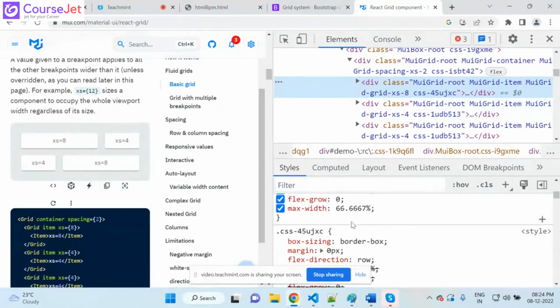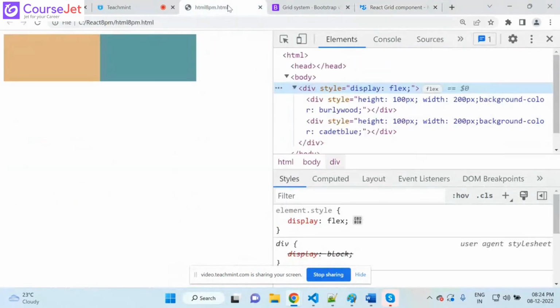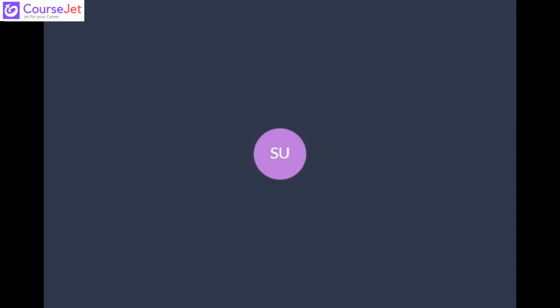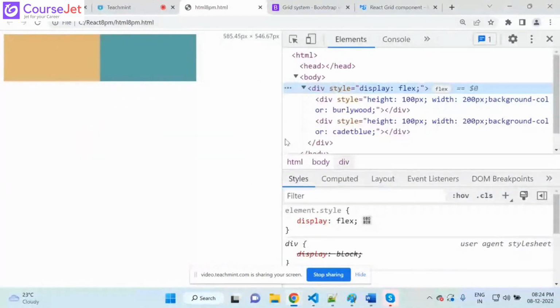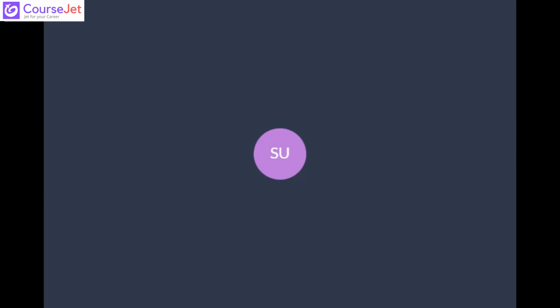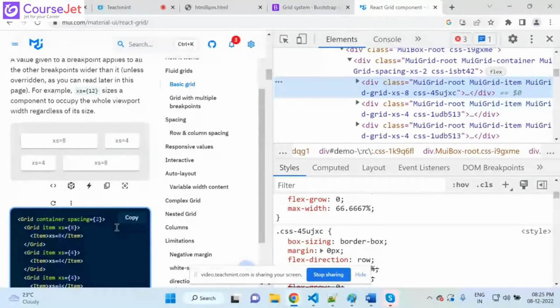So the thing is, simply one CSS, display flex, is more than enough to keep your elements in the same line. When you are making use of any Bootstrap, React Bootstrap, Angular Bootstrap, Ant Bootstrap, or CSS Bootstrap, they will apply an enormous amount of unnecessary CSS and class names, which will make your work more complicated.